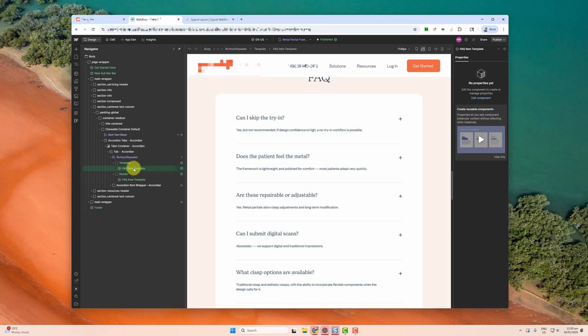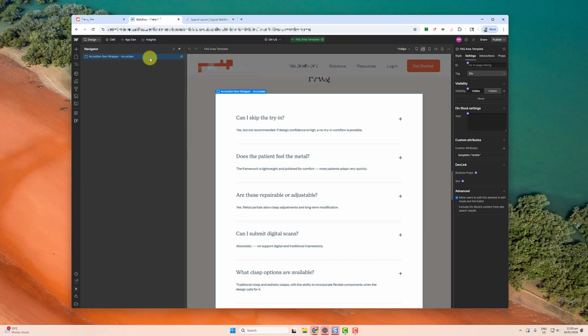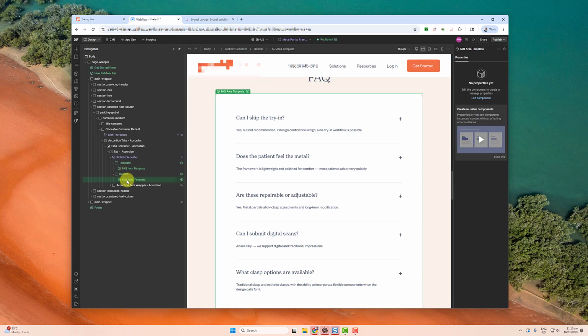So in order to prevent that, the way that we organize it is you have the ability to create any kind of element wrapper you want here. Here it's just a div with some classes. And I can give it an attribute of template equals render. What that will do is say, when you create the items, create them within this wrapper, no divs in between. And that gives you a lot more control for the purposes of JavaScript, for the purposes of interactions targeting, for purposes of custom CSS targeting. It just gives you a lot more control over the final result when you need that.